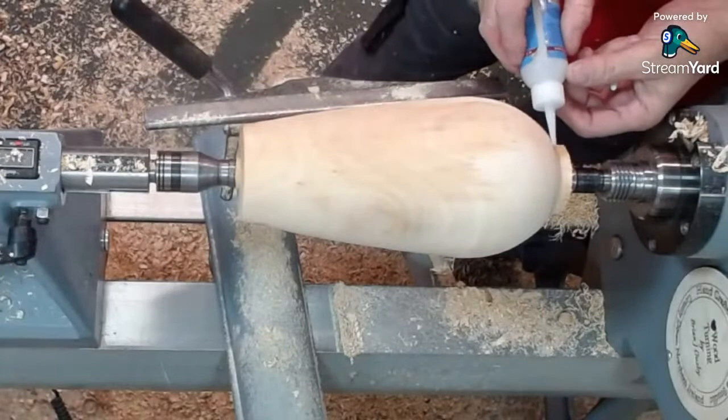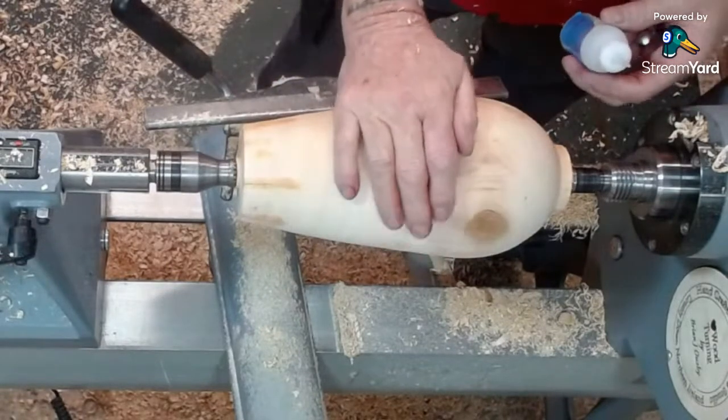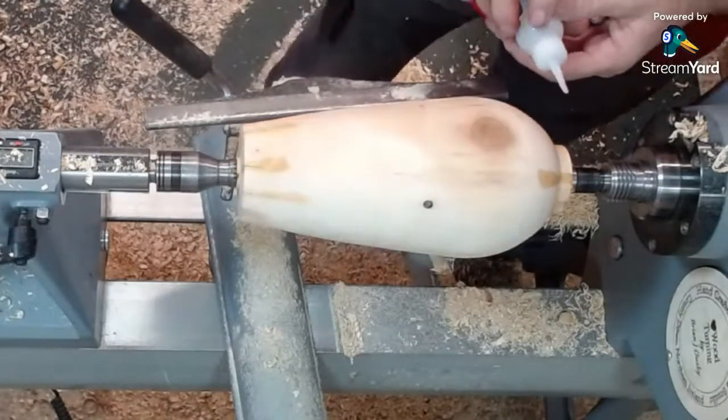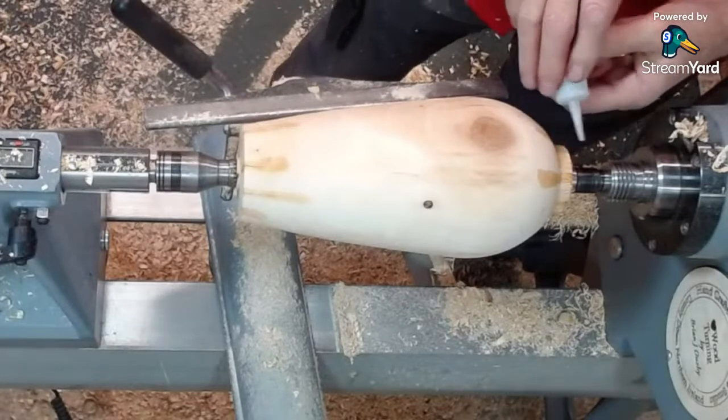I'll remember that the next time I process cherry to make it longer than it needs to be. Yeah, I do that with all wood these days. Well, when I first started, remember, guys, I didn't know anything. So two years ago when I got this piece of cherry, I didn't know anything.